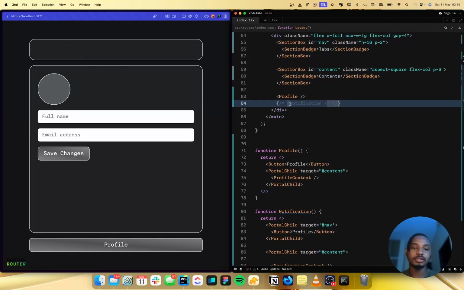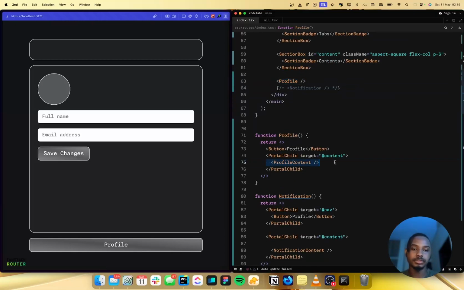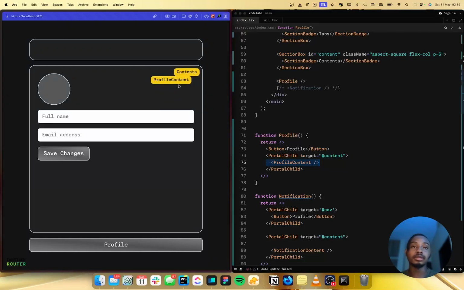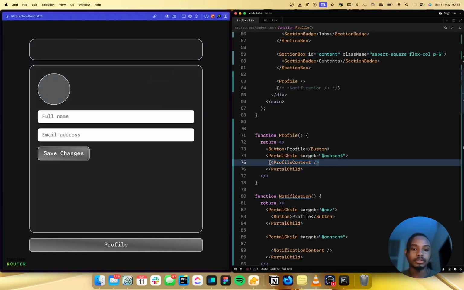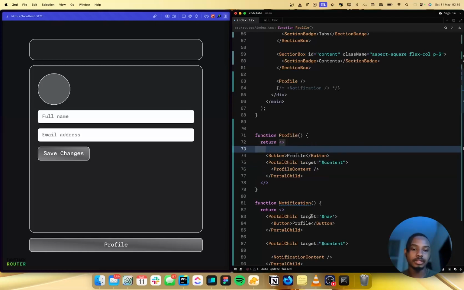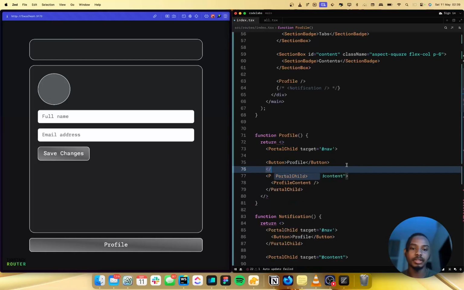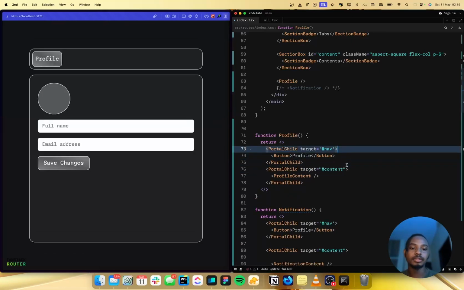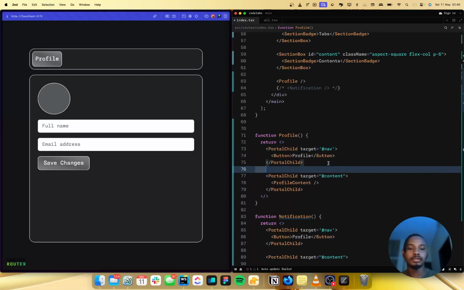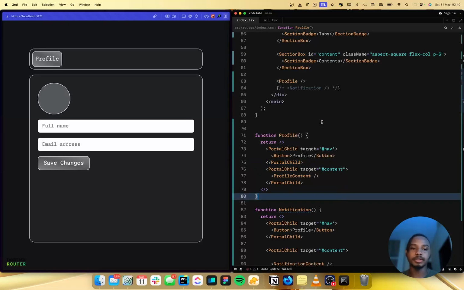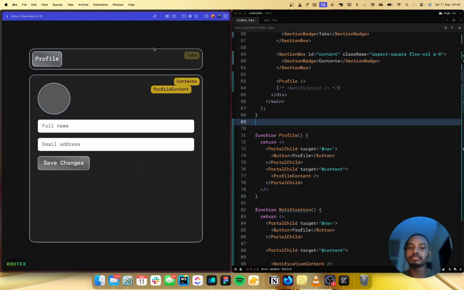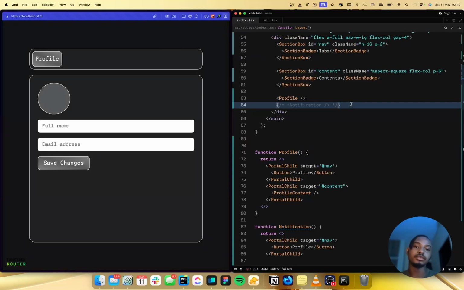What we see here is that the contents are actually sent to the contents section, but the button isn't, which makes sense simply because it's not wrapped in this. So this actually works as expected right now. We have the content rendered in the correct position.